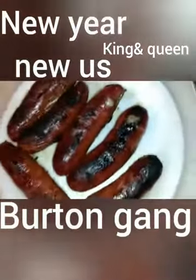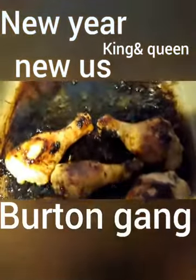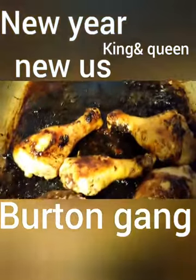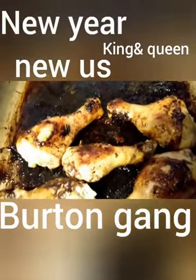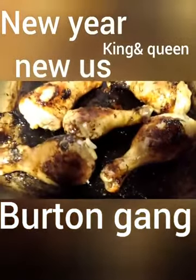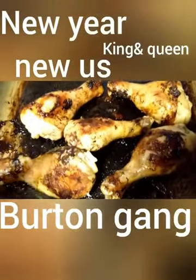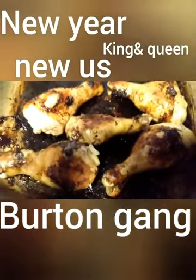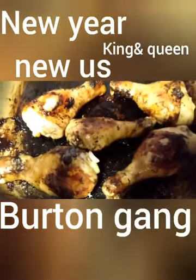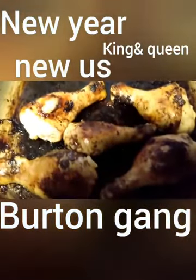You know, we make our stuff different over here. Okay, guys, now these are our legs. You see all that grease that I was telling y'all about? That's a lot of grease. Remember before, the pot had no grease at the bottom, no blackness, until I cooked it. Now I'm going to let our legs finish cooking in the gumbo. I still got my roux on, still simmering and breaking apart. So stay tuned.